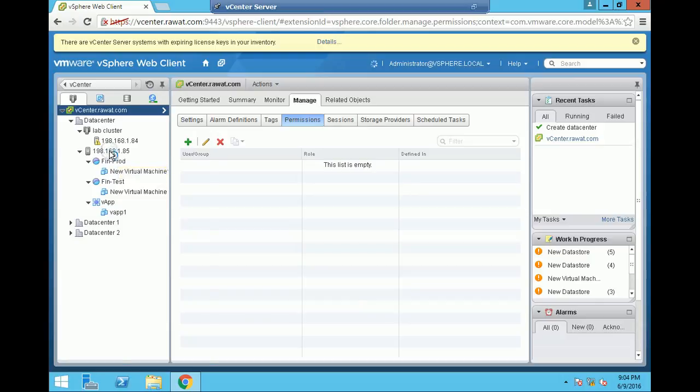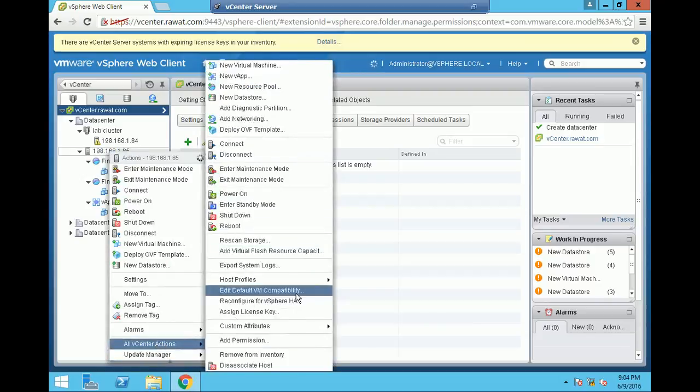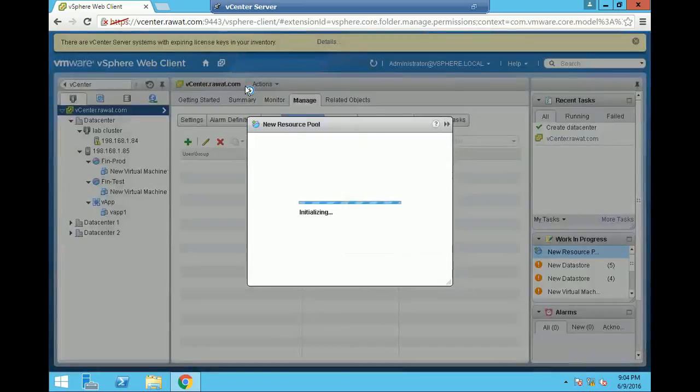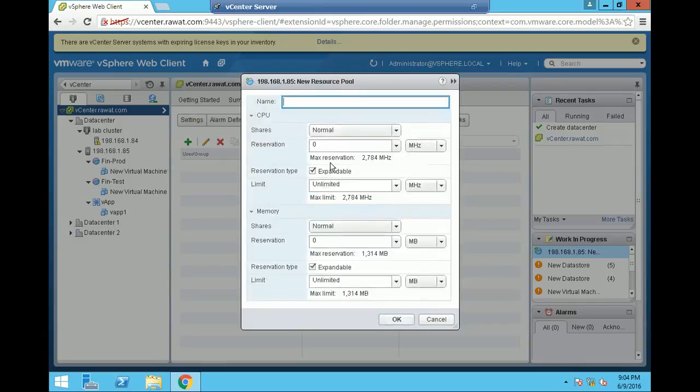You right click, under all vCenter options you can go to this option, that is new resource pool.